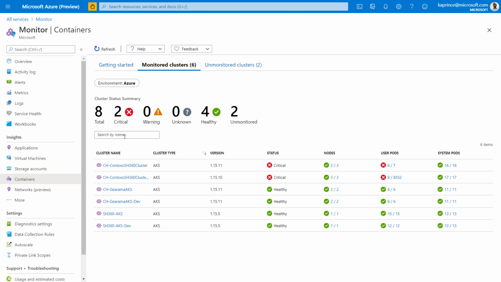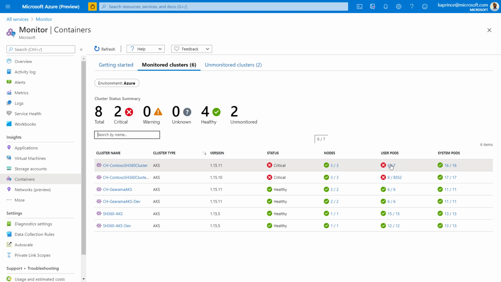Next up, we have the Kubernetes version. And as I continue moving to the right, you can see the cluster status from 4 different perspectives. The status column is an overall worst-case aggregation of the condition of the other 3 columns to the right. The nodes column gives an indication of the state of the underlying infrastructure on a per-node basis. System pods describe the state of the Kubernetes components, i.e. the kube system pods. And lastly, user pods refer to pods which I've deployed. These are related to my own applications.